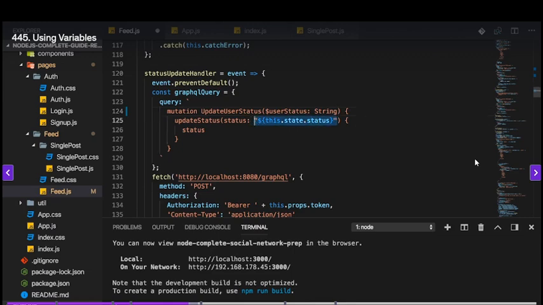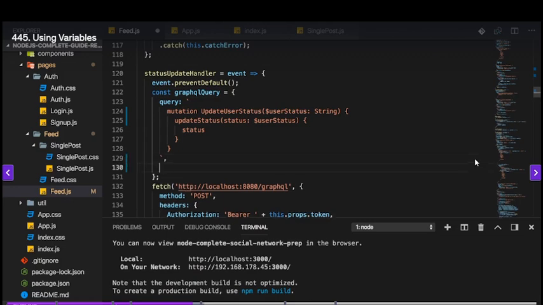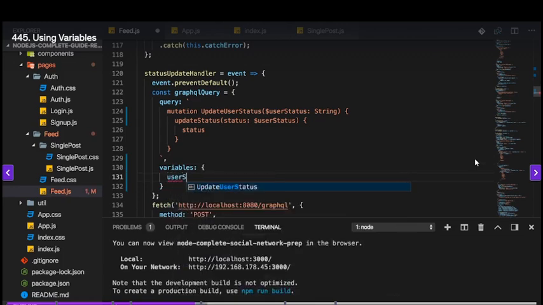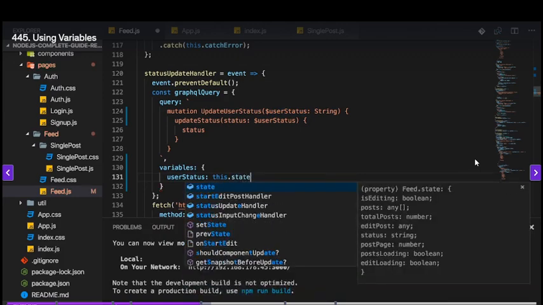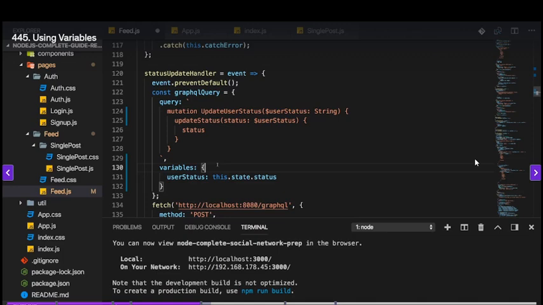Then here, without the double quotation marks, because we define it to be a string, you add user status like this. And then again, you add a second variable to that GraphQL query object, where you add that variable's key, where you now assign a value to that variable you defined here, without the dollar sign, and then the value you want to store there. And in this case, this would be this state status, just as before.